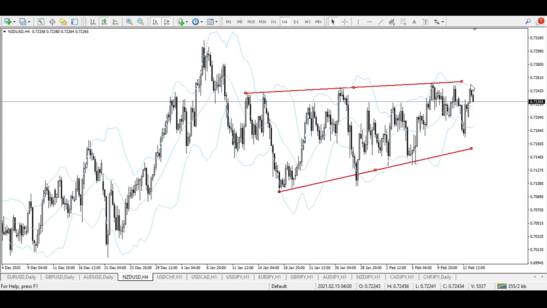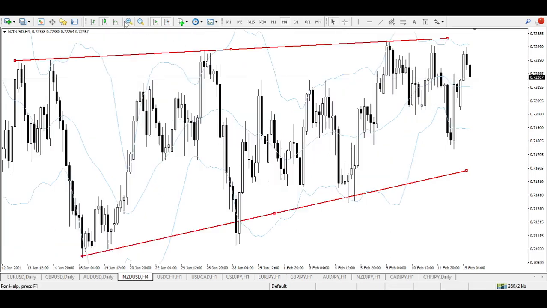The market returned right from the upper line of Bollinger, so we can trade inside the Bollinger as long as the price stays inside the Bollinger as well as inside the wedge, and then we will trade the breakout of the wedge once the breakout takes place. So right now I have taken my sell position right after market broke below the low of this candle.